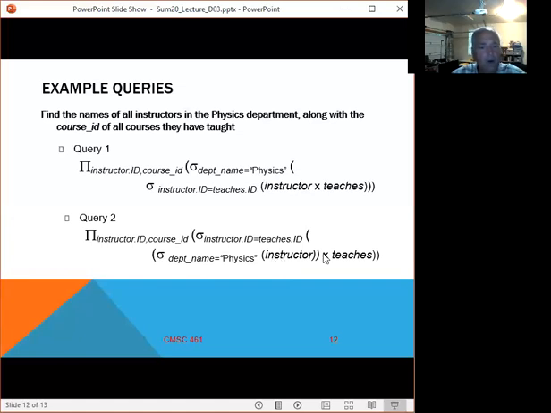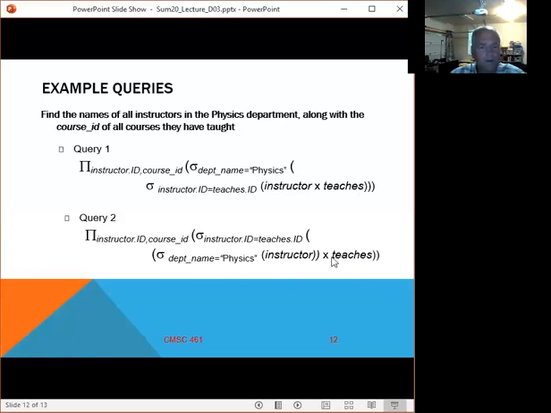We then do the cross product with teaches and do our join criteria manually here with the outer select. And then finally our projection just to pick the instructor ID and course ID columns from that. This is more efficient because it's doing far fewer combinations in our cross product or Cartesian product.